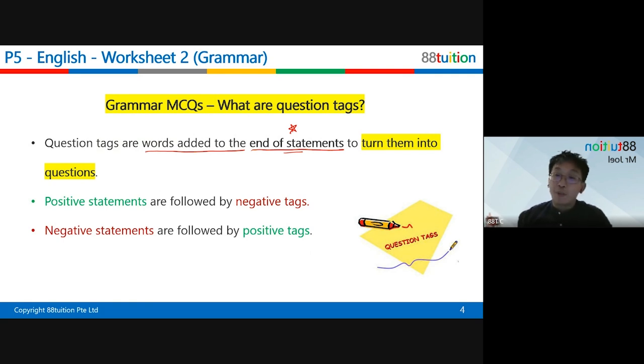But if you add the question tags behind, it turns them into questions. So remember what I talked about just now? If the statement is positive, I'll put positive as like a blue. If the statement is positive, it will normally be followed by a negative tag behind. If the statement is negative in front, it's normally followed by a positive tag behind. Let's have a look at negative and positive. The main difference between negative and positive is that negative tags have the word not embedded within them. Negative statements have the word not embedded within them as well.